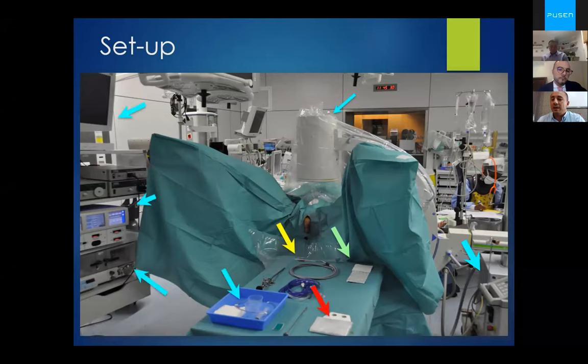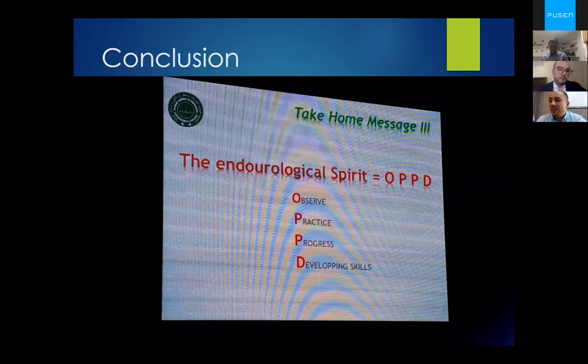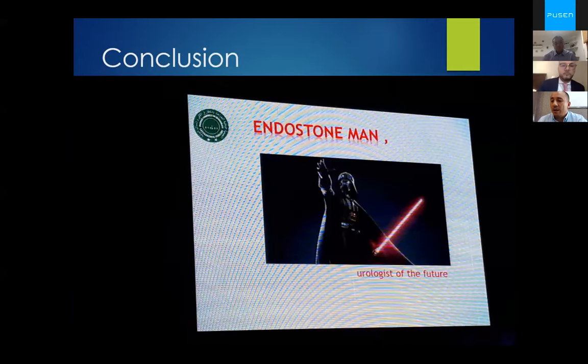In the end, I want to share those two slides from my Algerian friend, Dr. Hisham Kwissam, who said that the endourological spirit is OPPD. O is observe, P is practice, P is progress, and D is developing skills. So we can all become endourologists. Let's work together to reach our objectives.